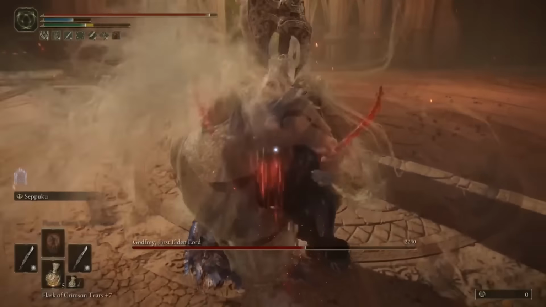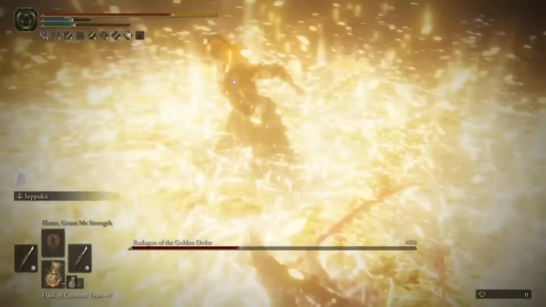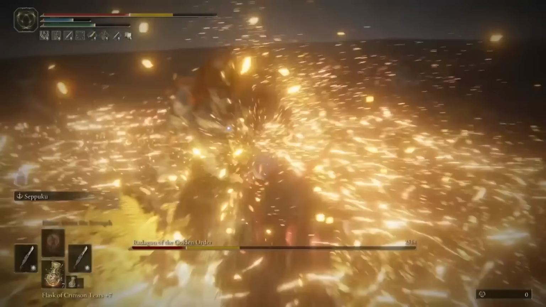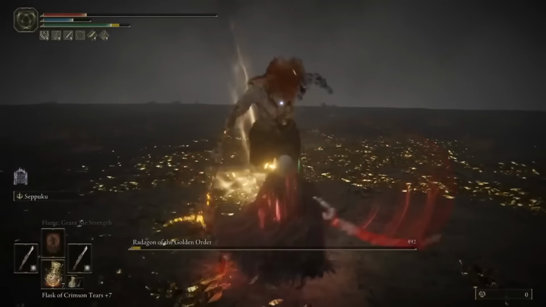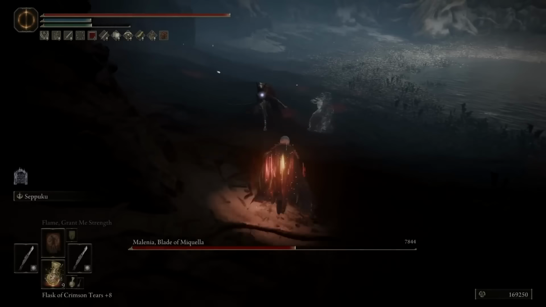Obviously, we're worried about bleed being something that they're concerned with. They made Faith quite bad against the final bosses of the original game. Maybe they're going to do something with bleed since it was so effective before, but there's nothing right now to tell us that bleed is nerfed or it's not going to be good against the bosses.